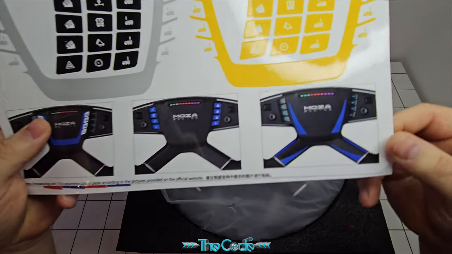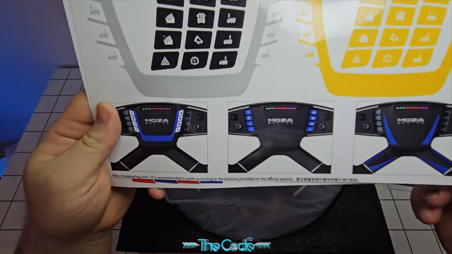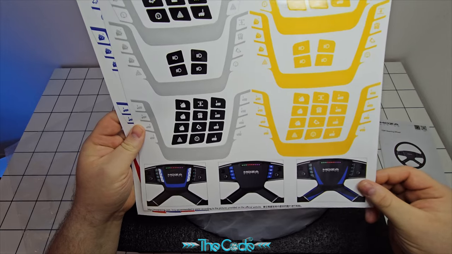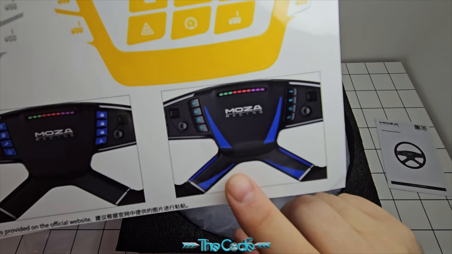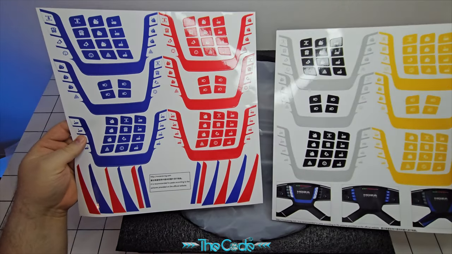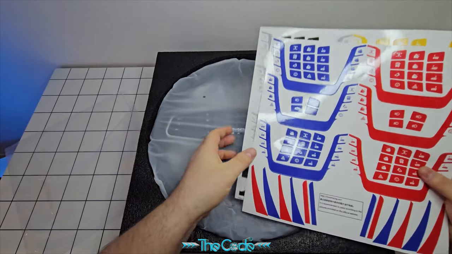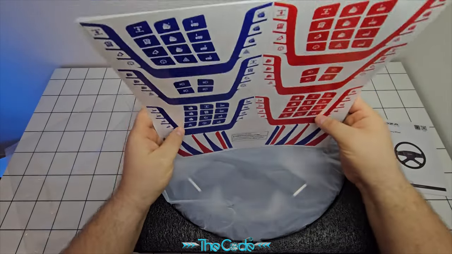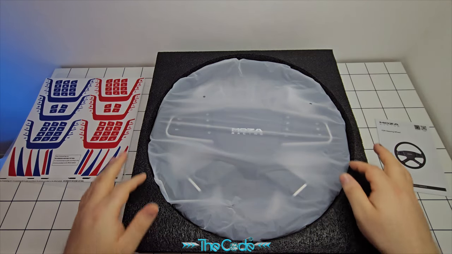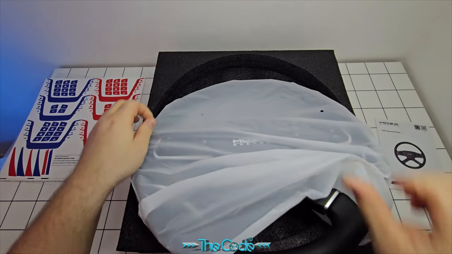Yes, these are the stickers. And these stickers is for personalization of the steering wheel. If you don't like the existing buttons on it, you can change them. These are the original. You can change them with these stickers and make it more personal. You have yellow, gray, red, and blue. You have four choices. This is super cool. I'll put this aside, and let's take out this beauty and see what we have here.